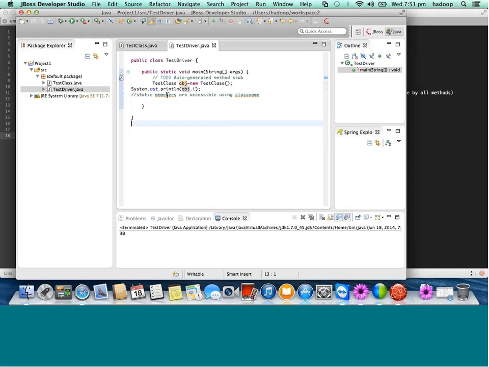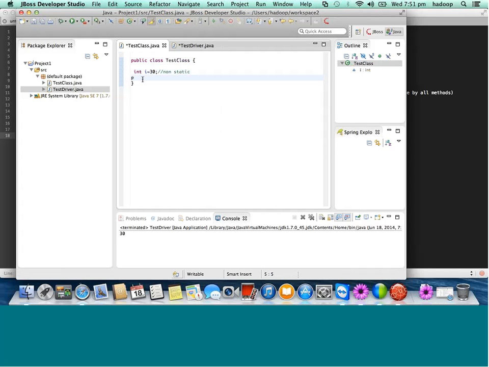So let's go and talk about methods also. I'll go to my test class. In this test class, I'm writing public void getInfo, and here I'll write sysout "getInfo called". I'll save it. So what type of method is it? It is non-static. Why am I calling it non-static? Because I don't have the static keyword here along with public.